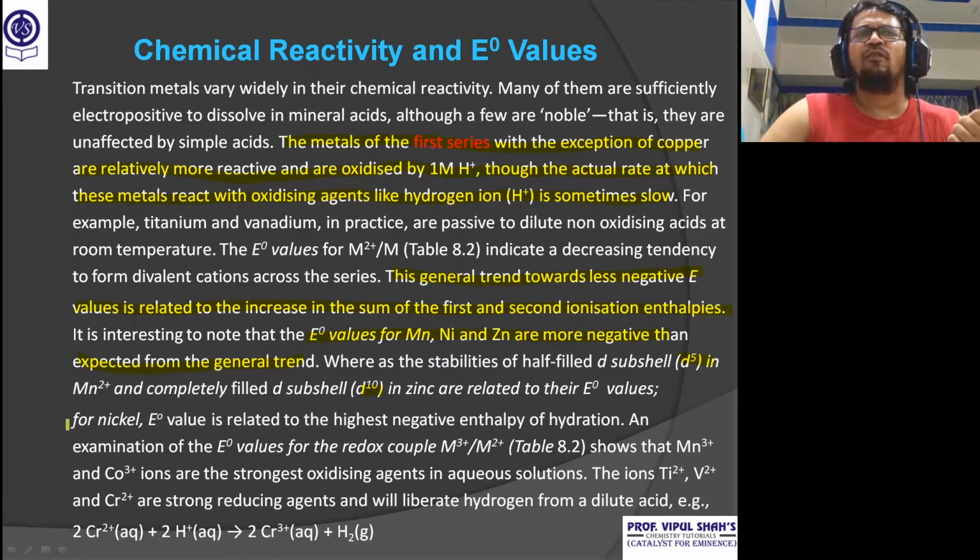And then it says for nickel, mark this point as important with respect to MCQ: nickel stability is more in +2, not because of stability but because of its high enthalpy of hydration. Cu2+ is more stable than Cu+ because in the +2 state its enthalpy of hydration is more than Cu+, and also the second factor is lattice energy. So all above hydrogen, like say chromium ions, will displace hydrogen; in other words, chromium ions will get oxidized and H+ ions will get reduced. Clear? That's one.